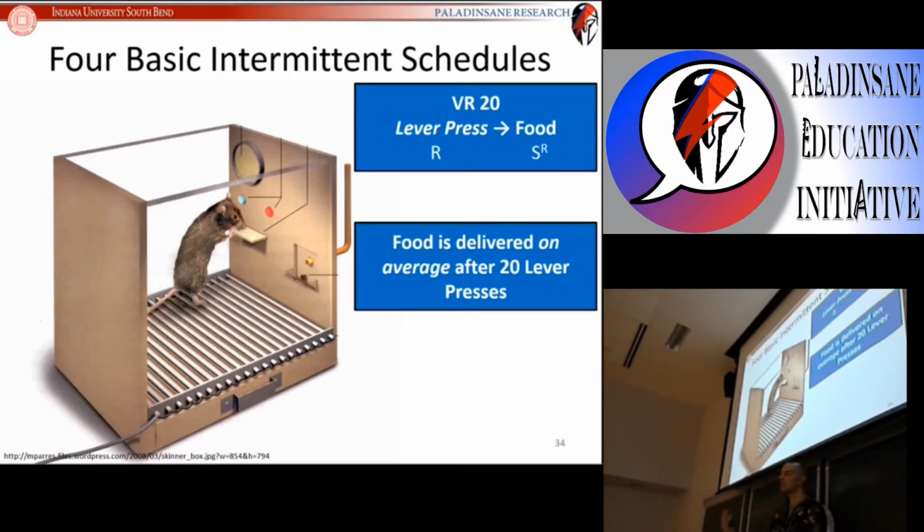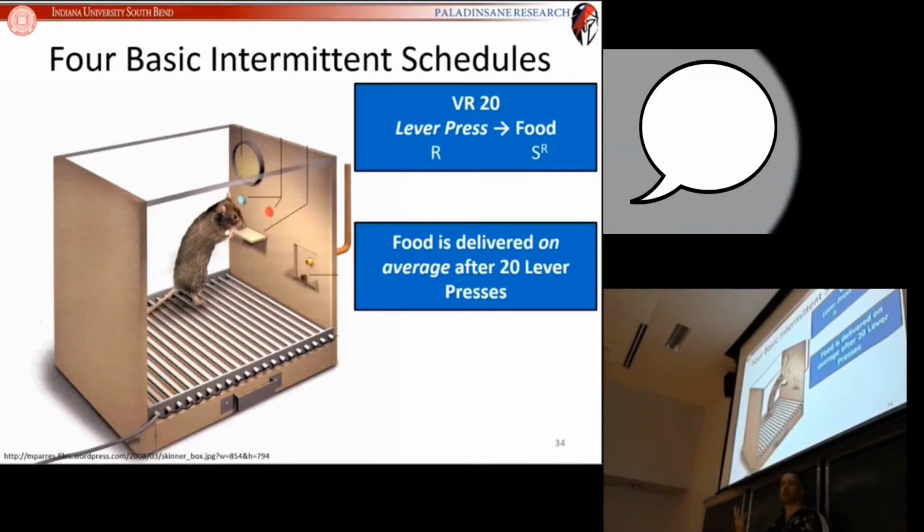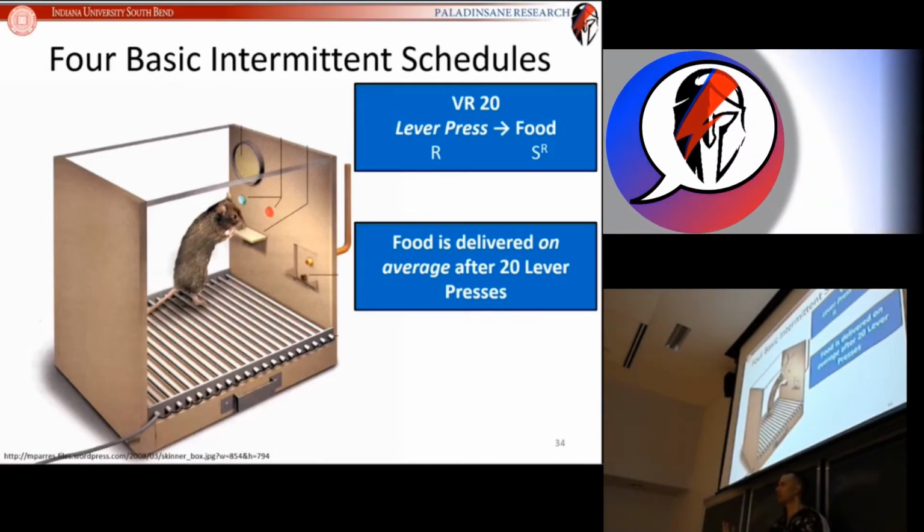So anytime that you get reinforced with food, the next trial or segment of the variable ratio schedule begins. But you don't know if you're going to have to press it once to get reinforced again. Maybe you'll have to press it 5 times. Maybe you'll get lucky, and in 5 times you'll get reinforced. Maybe you'll have to press 20 times before you get reinforced.